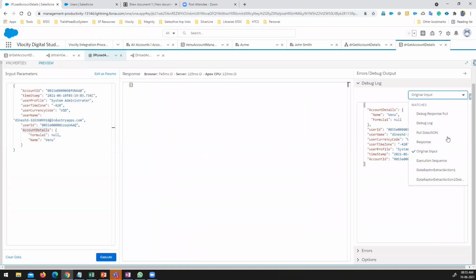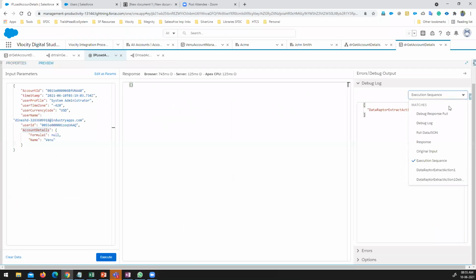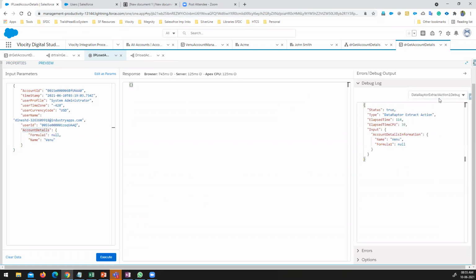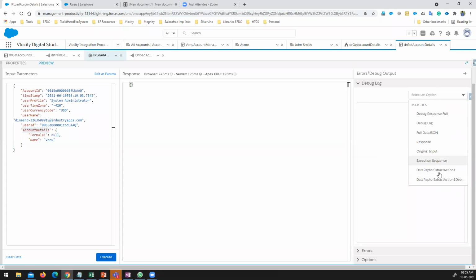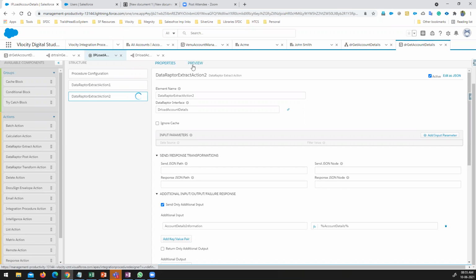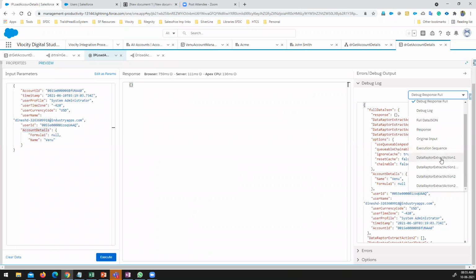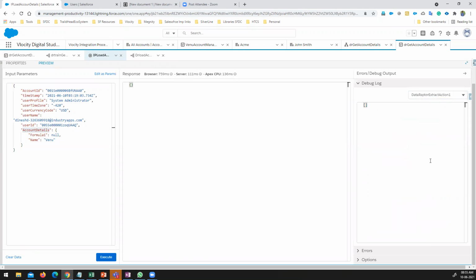In the execution sequence, for each step, now I have only the data wrapper extraction. But if you add one more data wrapper, there will be two steps for two nodes, I mean two options for each, one is input, one is output. For example, if I add another data wrapper, I'll clone here. Now we'll see again. Execute. You can see that for the first extract there are two options, for the second extract there are two, one input and one output.